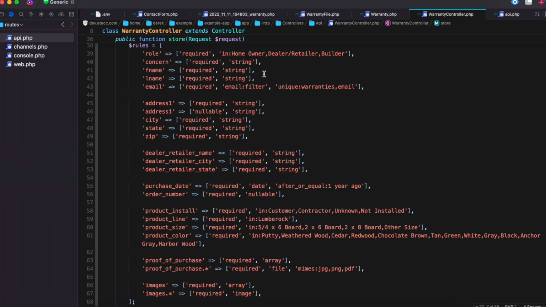Email is something that we talked about before. The type of email is pretty loose in what it allows. As long as there's an @ sign, it pretty much lets it through. But you can specify additional attributes here to this validator. The one that I really like is filter, because it uses PHP's filter_var method to actually validate the email address. So that seems to work really great in my experience.